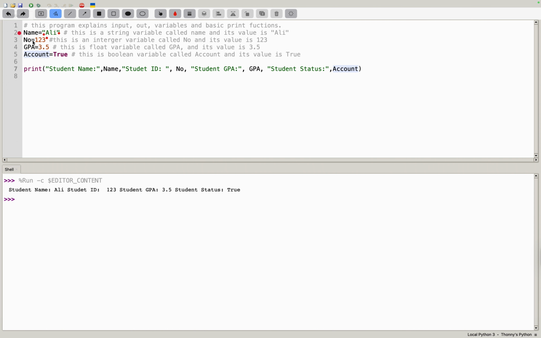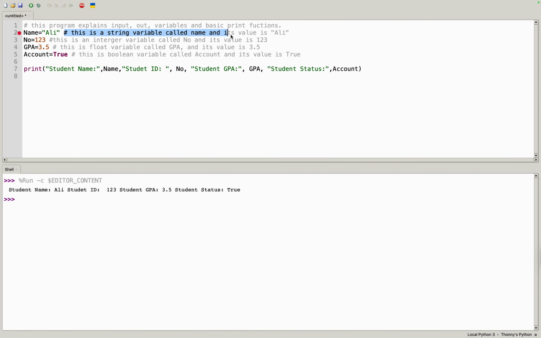I have a question. What is the benefit of putting a hashtag and then a sentence? Oh yeah, this is a comment, because sometimes in a program we want to leave comments so other people who read our program know what this is. When you put a hashtag and put a description there, the compiler ignores it, but this is for your own understanding. It's not for the programming, it's for the person who reads the program. Exactly, and you can remove it. It wouldn't make any difference.